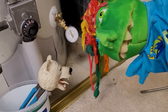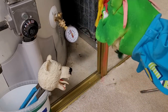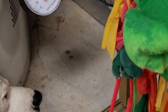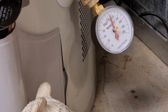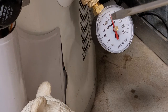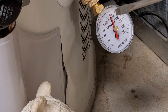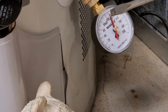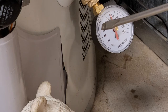Thanks, Nancy. Handyman Hank here, and my partner over there, Mr. Bearhead. Nancy, if you'll zoom in here, I'll show you what the problem is. Right here, we're looking at the water pressure in our house here at Workshop Studio. And it is at 115 pounds per square inch — 115 or 110, a little over that. That is way too high for the house. It really should be down at about 70 to 75.